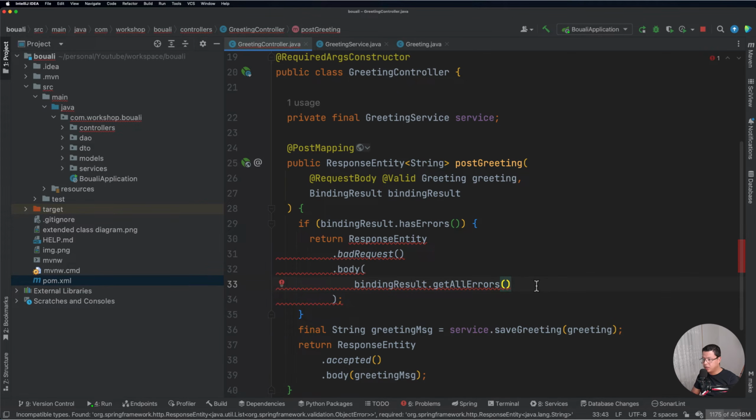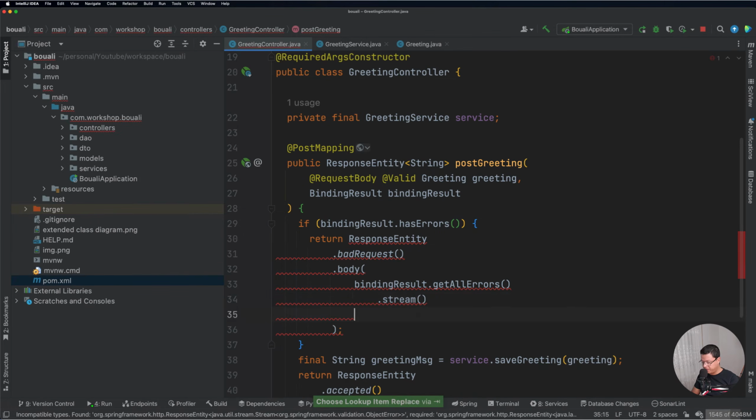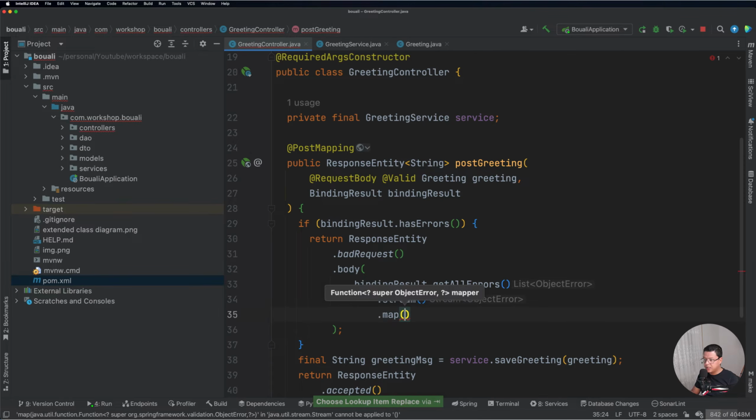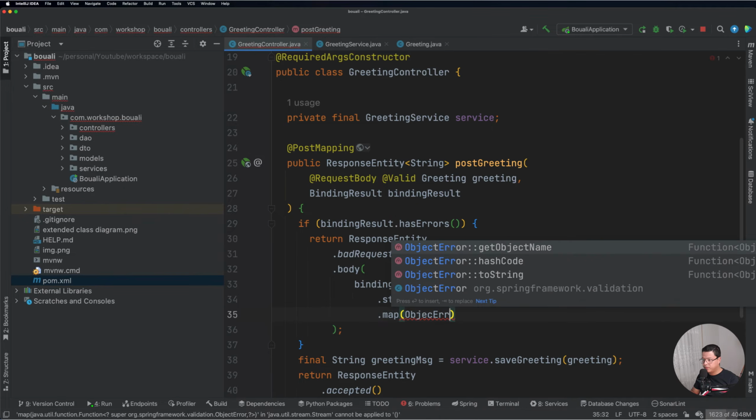So getAllErrors, and here I will start a stream and do a mapping. As you can see in the auto completion, it's a stream of ObjectError, and all I need to do is objectError.getObjectName. So here the object name will just return this greeting.